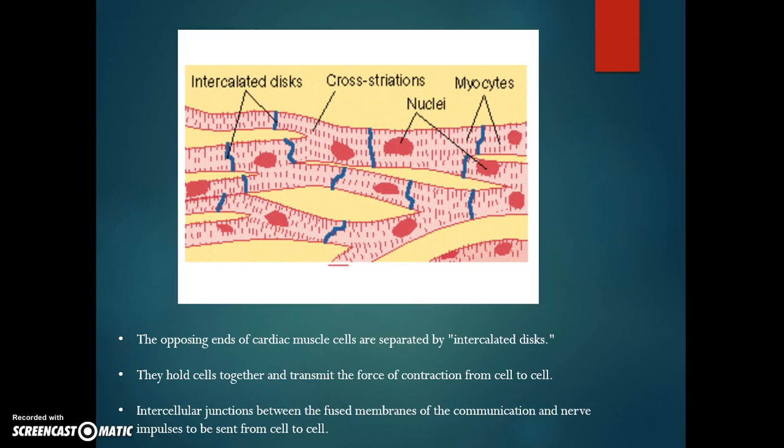Okay, so let's talk a little bit more about the very middle layer now, the myocardium. You can see the striated appearance here, but you can also see these little blue lines. These are the intercalated discs. Now what the intercalated discs will do is share the nutrients equally among the heart.